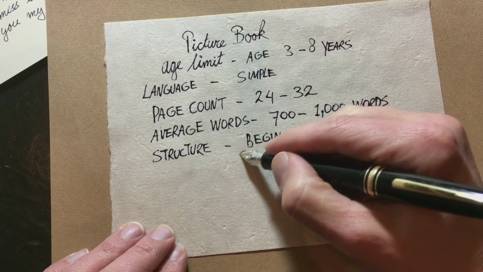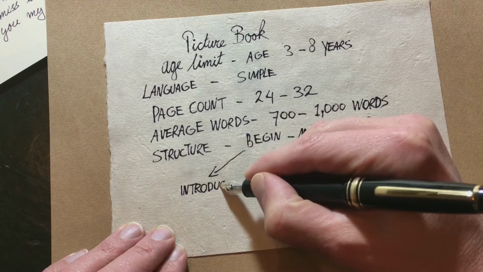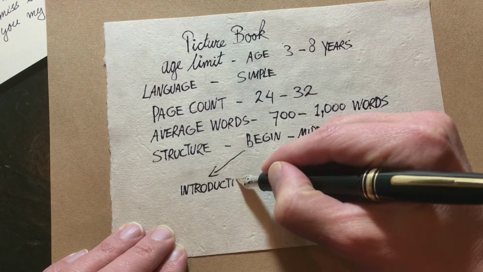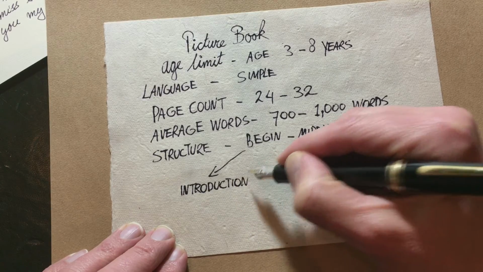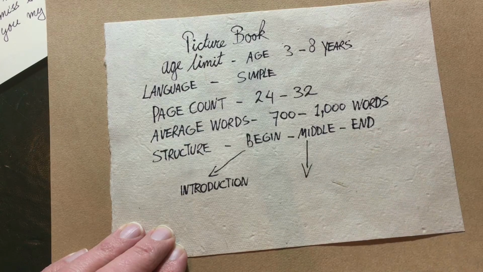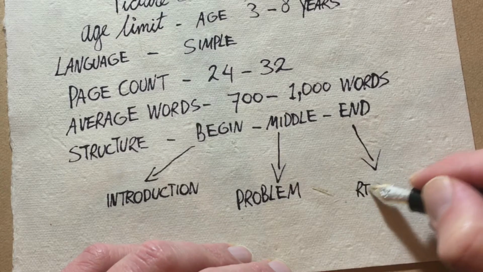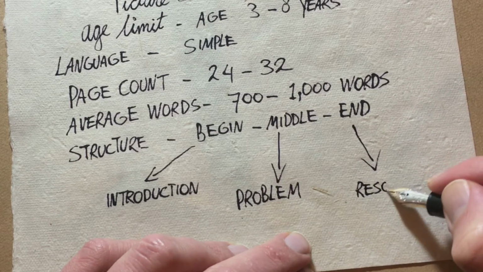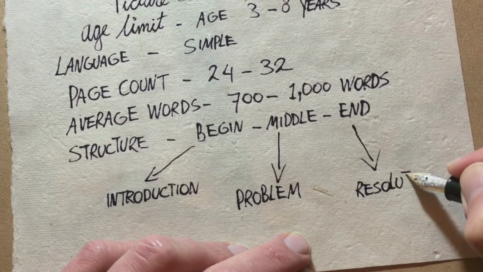A good story always has a beginning, a middle and an end. So for Cubby the Lion Painter I broke down the story in 3 parts. The beginning is the introduction of the character. In the middle there will be a problem that needs to be solved, and in the end it's the resolution of the problem, or the character has changed.